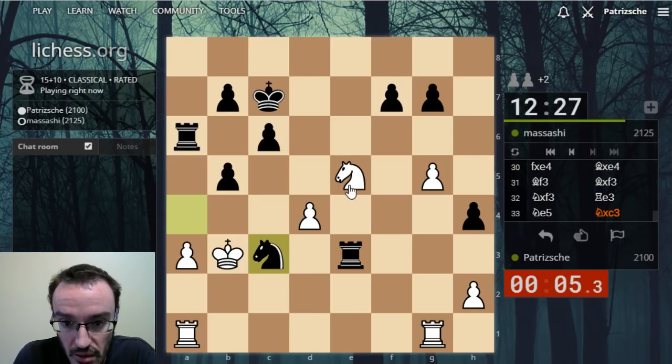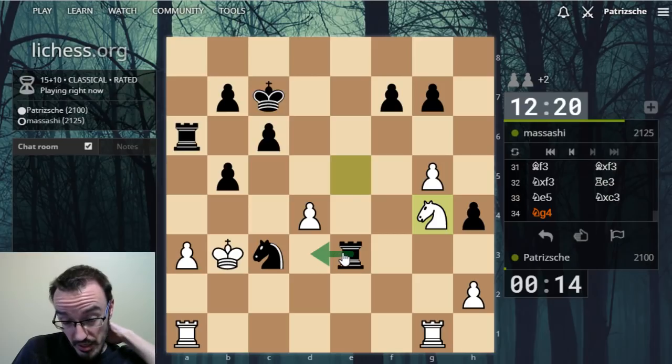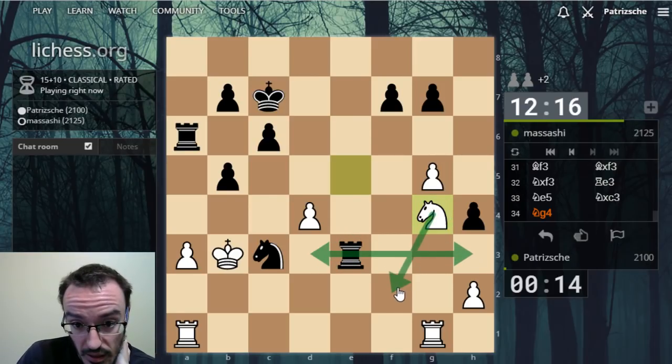Is there a way? He might have made a mistake here, because there's no way on this file on this rank where you can stay. Oh, you can go there, I guess. And then can I play here? And then that's it. I don't have anything better after this. So he's gonna play rook h3.